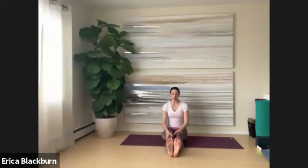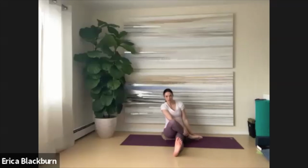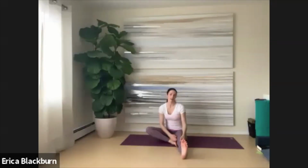Starting with your right leg forward, you're going to take your left leg, bend at your knee, and cross your left leg over your right. So if it feels okay for your body, your knees are stacked and your left foot is all the way over by your hip. But if that doesn't feel good in your body, then you definitely don't want to push it or force it. So you might choose to stack your ankle on top of your leg, or you could even stack your foot on the inside of your leg.